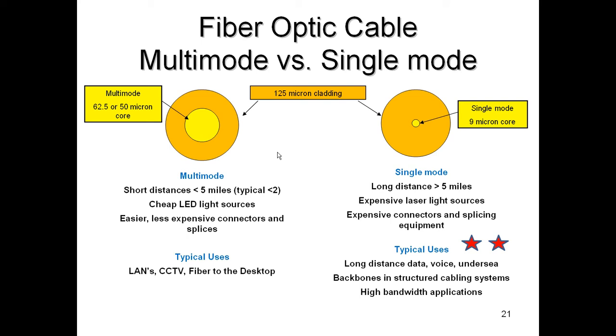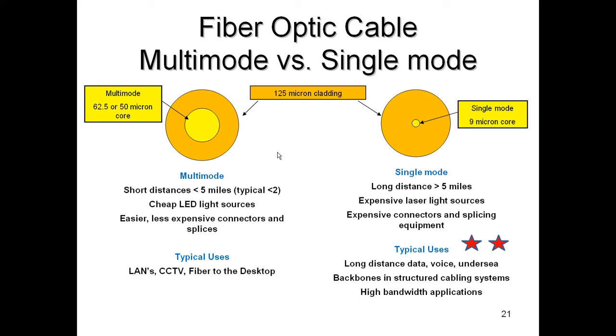So when you go to your customer's location and you're walking around and looking at it, you go in a telecom closet and you see a bunch of orange jumper cables, you know that those jumper cables are, if they're orange, they are going to be multi-mode fiber. If they're yellow, they're going to be single-mode fiber. Now, let's talk about the difference between multi-mode and single-mode fiber.